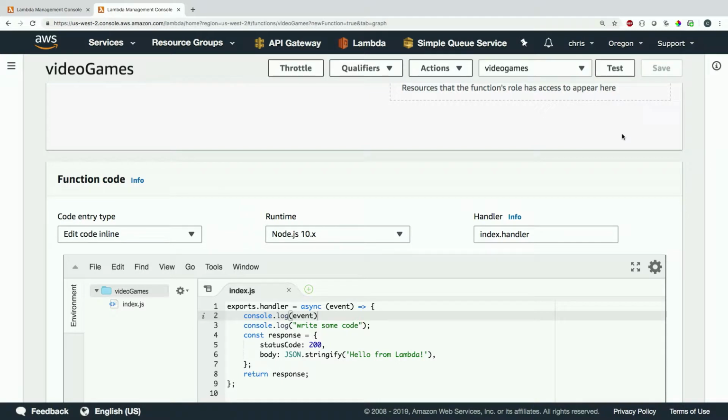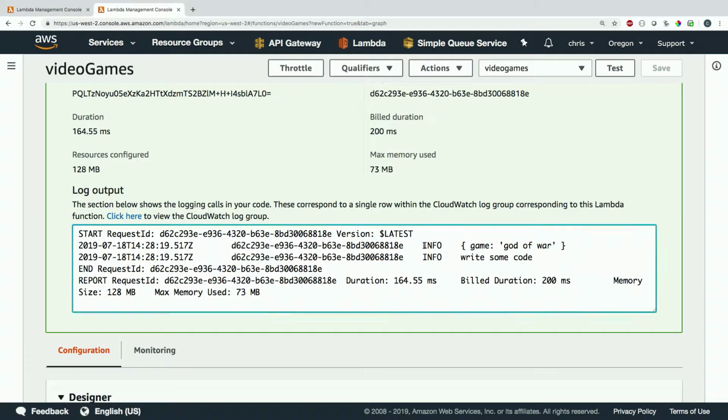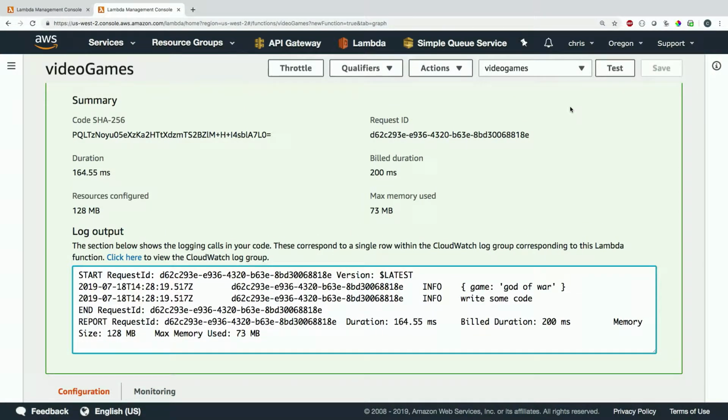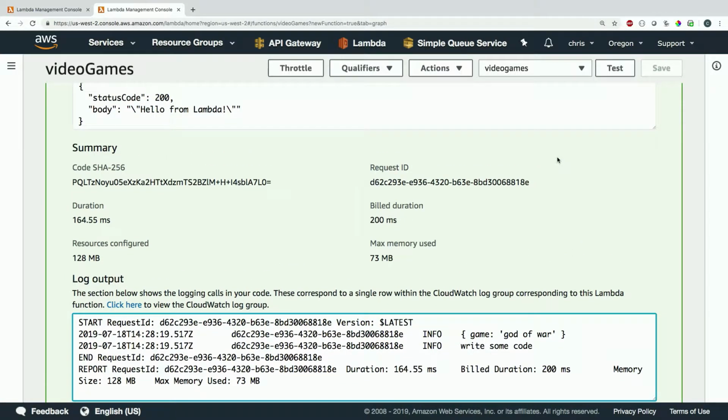So as you can see, pretty easy to just write some quick code to run JavaScript. You don't have to install anything, do anything crazy. So now I have my event right here, so God of War. And if you wanted to get crazy, our test events can get really detailed, because we're simulating actual calls, actual Lambda events. They can all be injected in using that event. So it's easy to test it here. And that's pretty much the console. Any questions so far? Good? All right. I'm going to switch back to my slides.